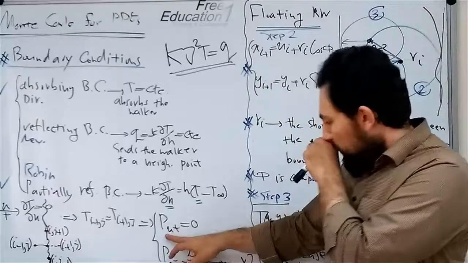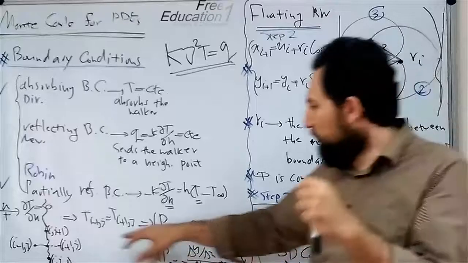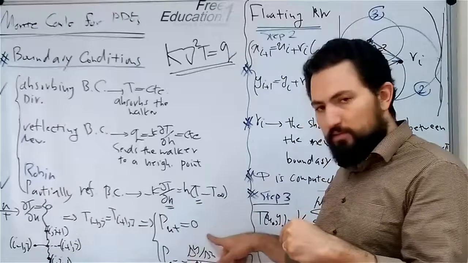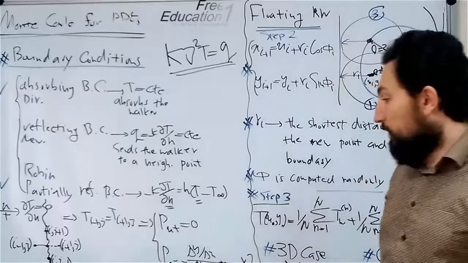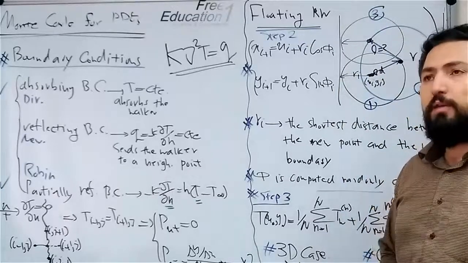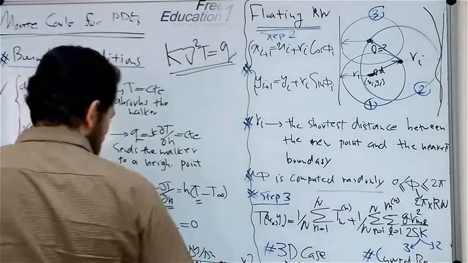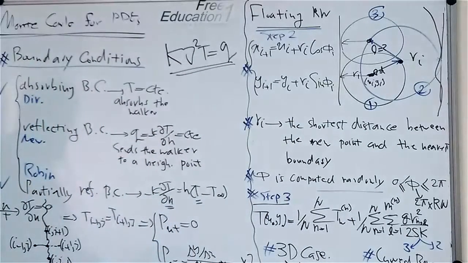So as I said, P is the probability of motion of the random walker from node i, j to node i+1, j. The coefficient is 0, so the probability is 0. But the probability of P sub x minus changes in comparison to the probability for internal nodes. A factor of 2 appears in the coefficient here. So P sub x minus is twice P sub x minus for internal nodes.